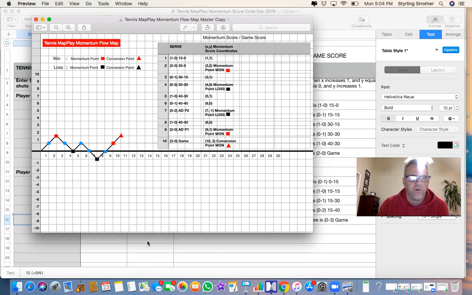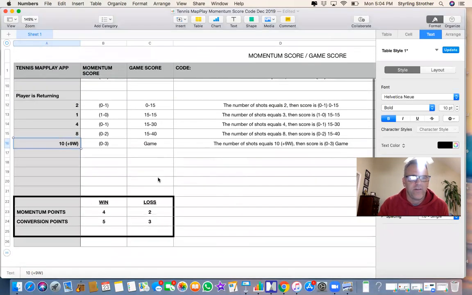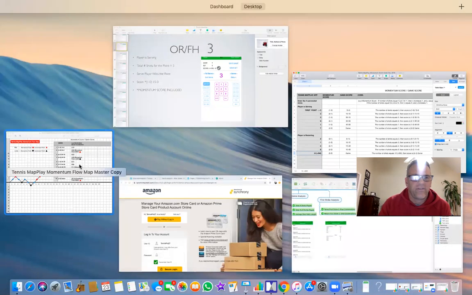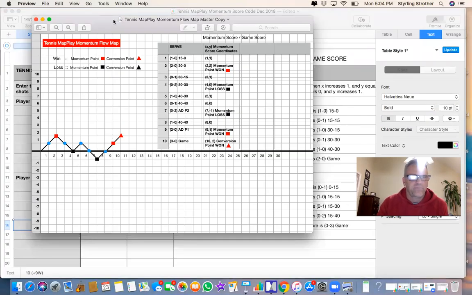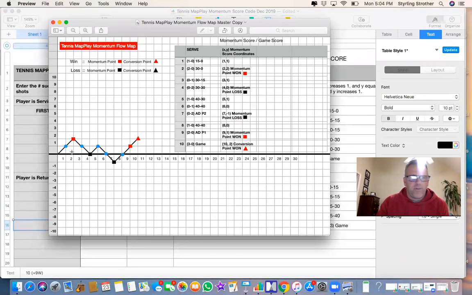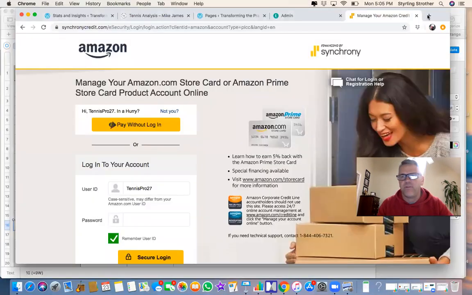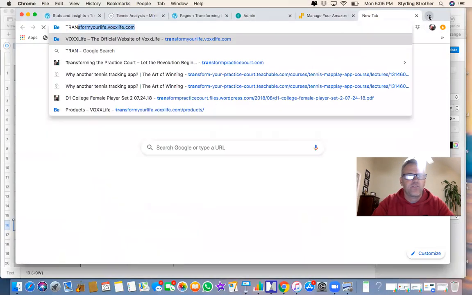Well, before I do that, let's go back down here. So what I'd like the app to do is show this momentum map. So a chart, if you will, that says momentum flow map. And when you click on that, it's going to show this map. Now, basically, a big map would look kind of like this.